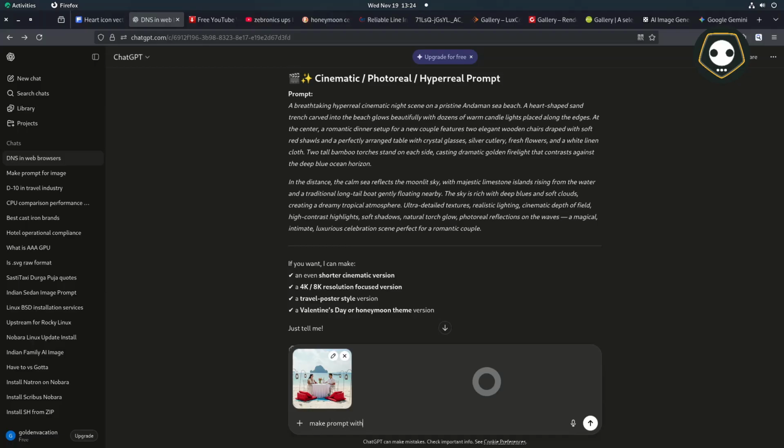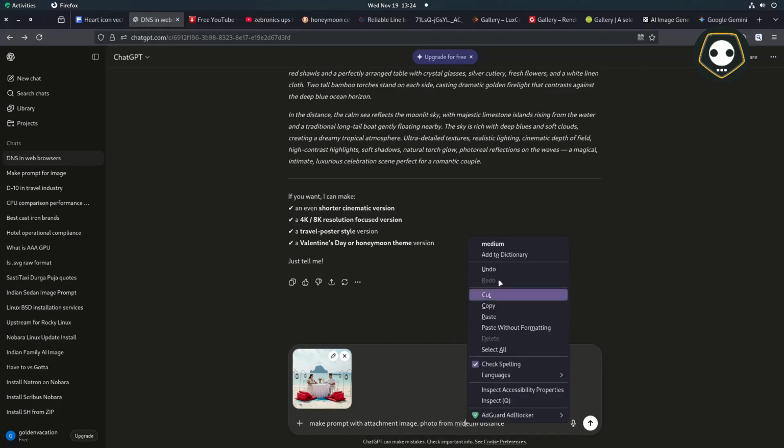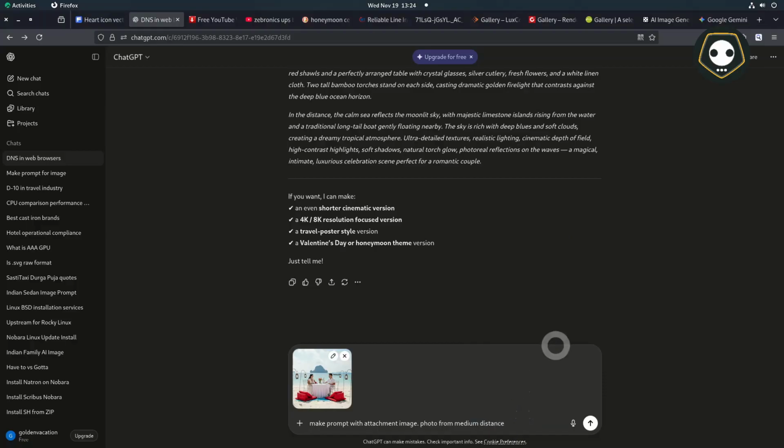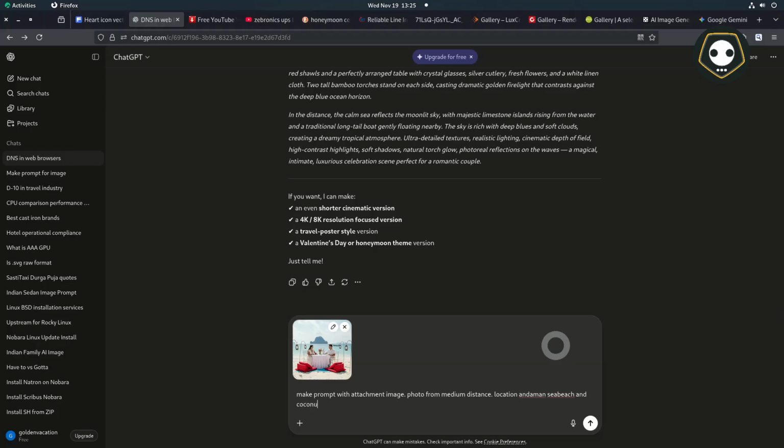You don't need to be a good prompt engineer. You can use ChatGPT or DeepSeek, but DeepSeek lacks the option to upload images. So you can upload it on Gemini or on ChatGPT. To do this, I'm using ChatGPT, and this simple prompt everybody can use in their local language.